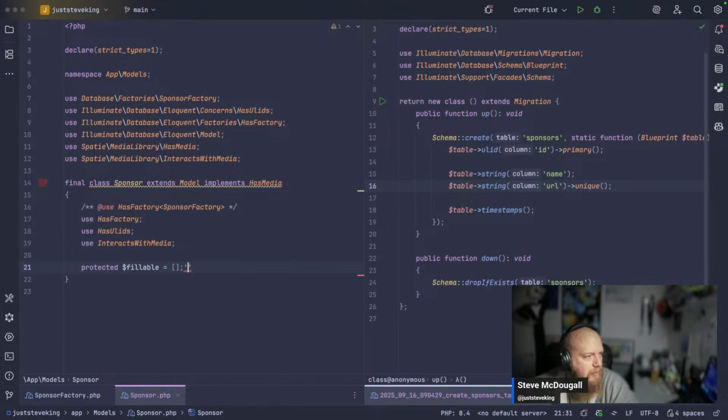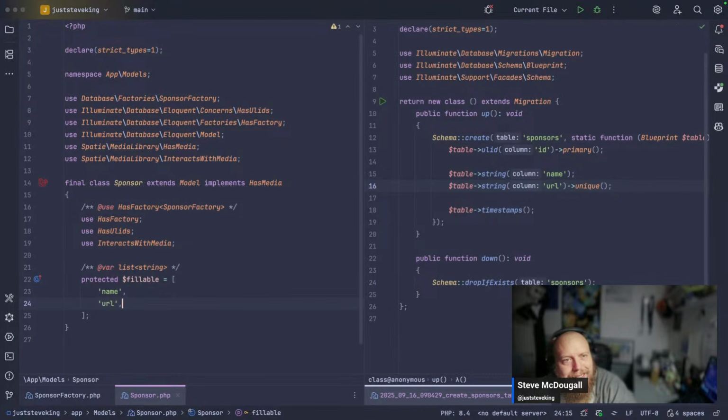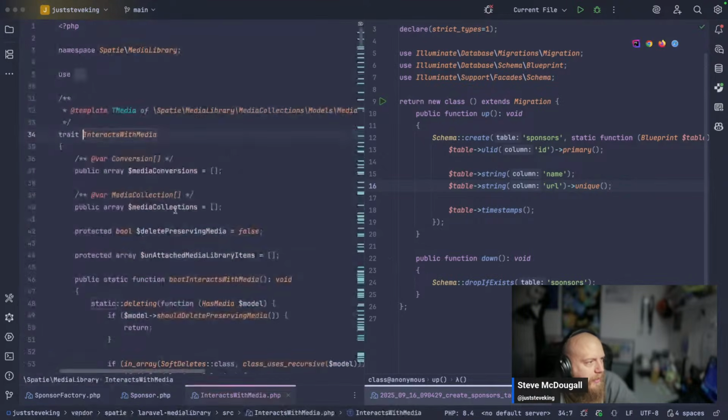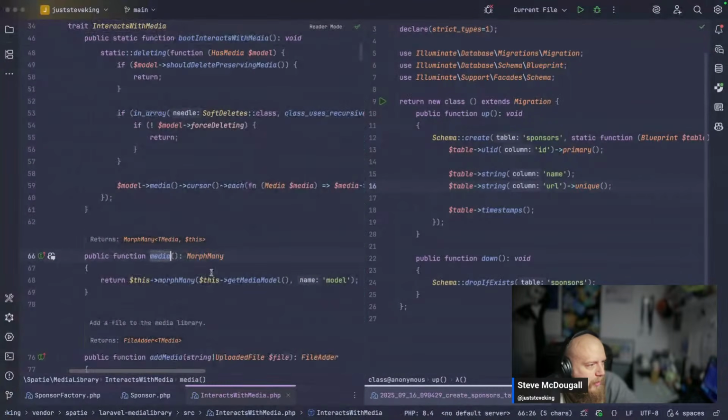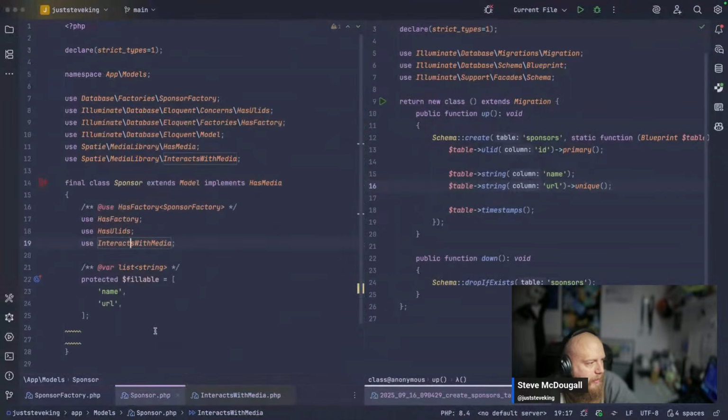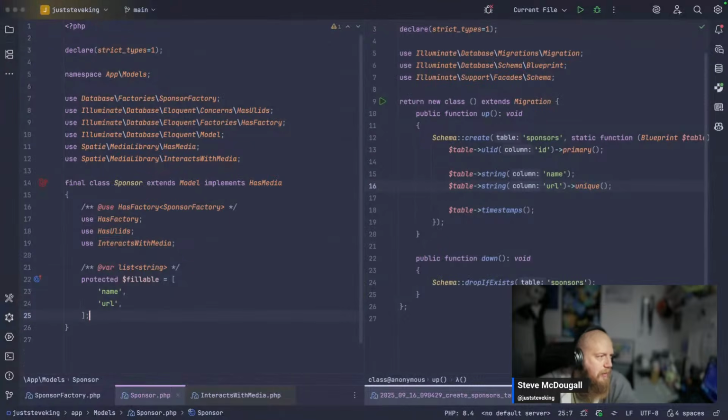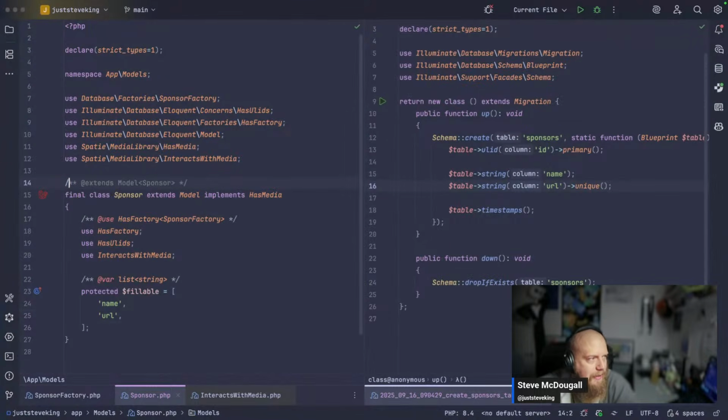Fillable stuff. List of strings. So we've got a name, URL, and that is it. So when it says InteractsWithMedia, it's going to come down and say media. Okay, so we've got all of that on it already.